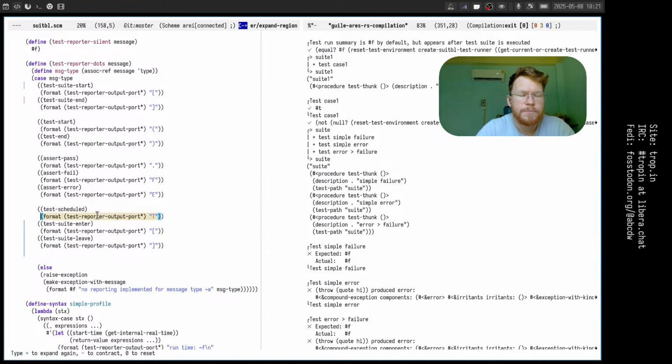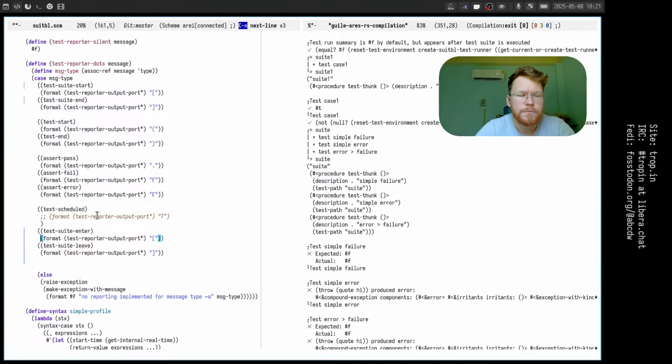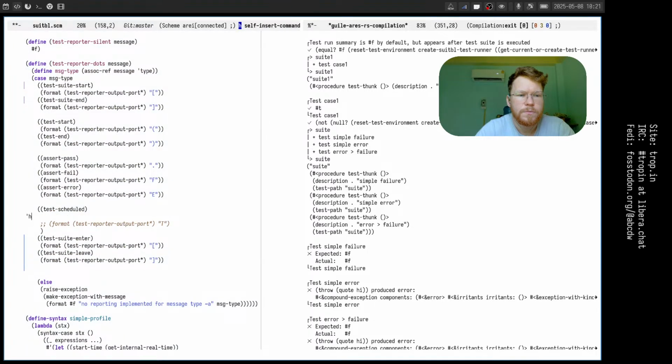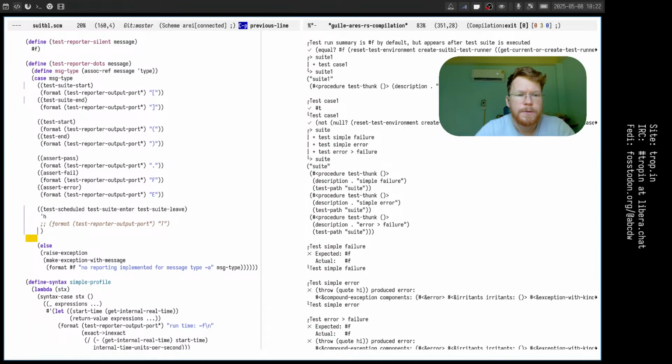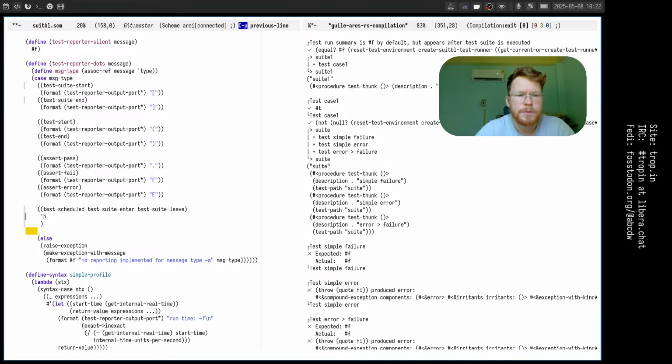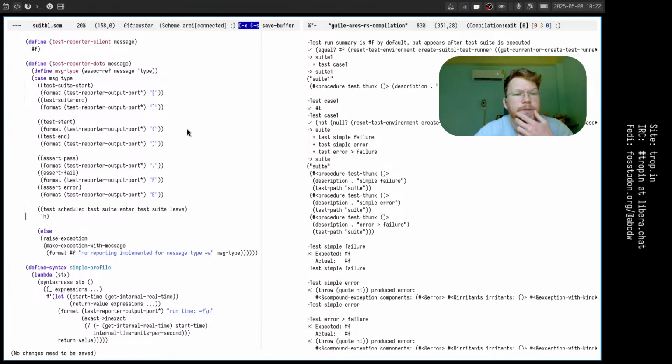This one actually, let's do it like this, and let's send those test suite start and end messages.